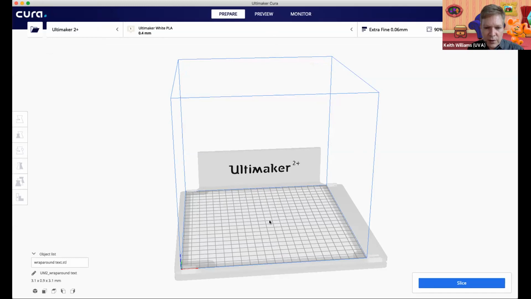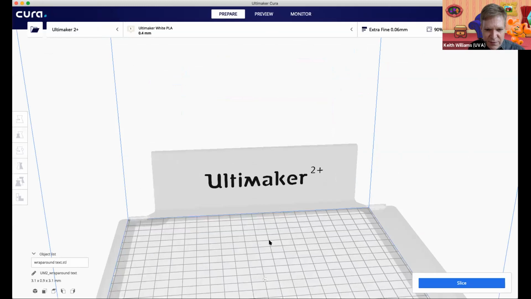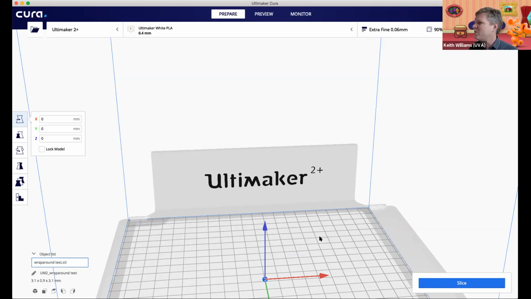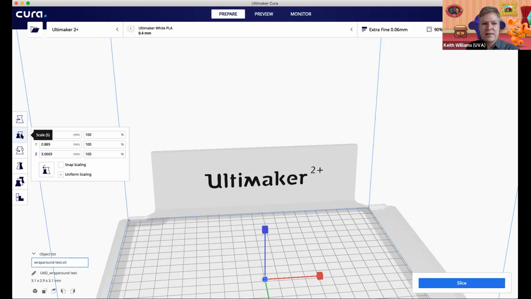If you look really closely, you can see that I forgot to embed the scale, and it's this little tiny thing. This is a very common mistake. I'm glad I made this mistake. I could have embedded the units into the file. I did not do so. As a result, it defaulted to, I think, interpreting inches as millimeters or something like that. I didn't tell it which units to use. All is not lost. What you can do is go to this option over here, and it allows you to scale as much as you like.